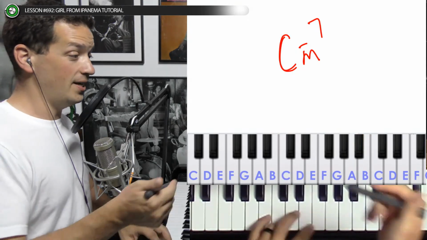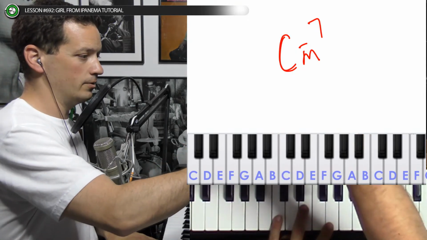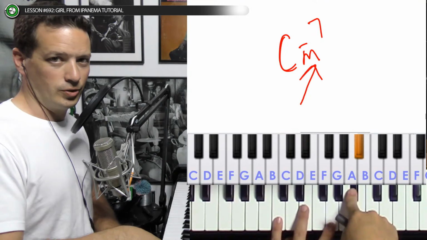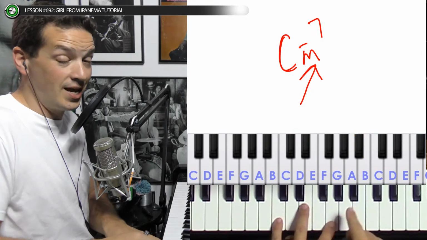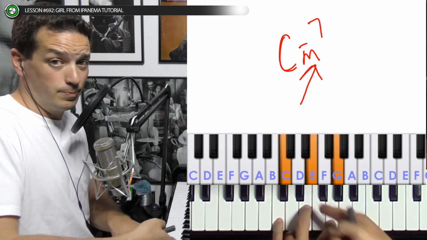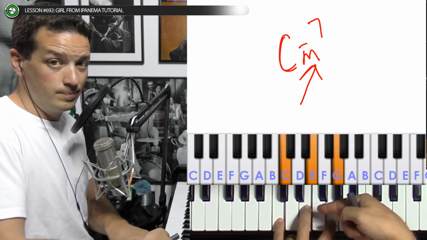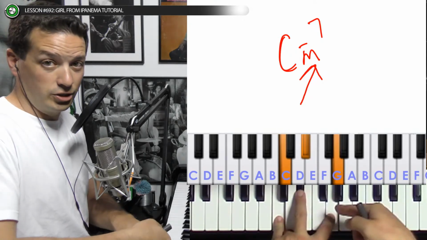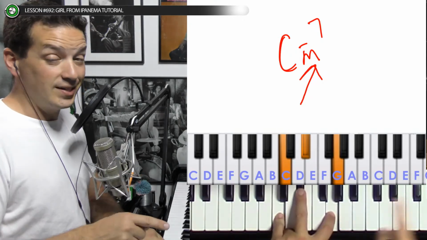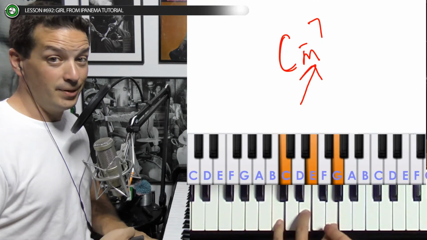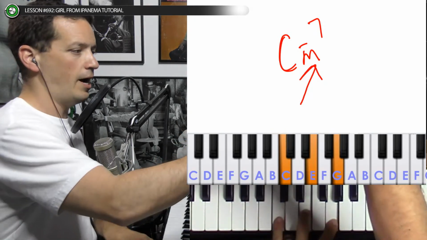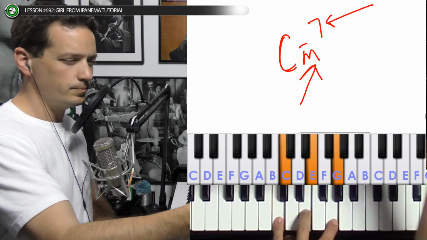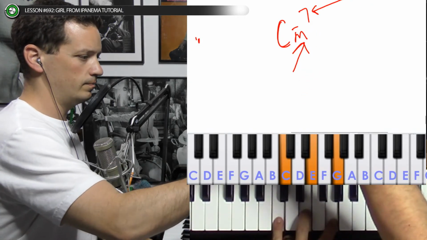So that means that if I'm saying minor, I am not referring to the 7, because the 7 is always lowered by default. So if I'm saying minor, I'm talking about this part over here. We call this the triad. So if I'm saying minor, I'm referring to the triad. It's a C minor. If I say major, I'm not going to say play a C major. I would just say play a C. So if I say the word major, I'm referring to the 7. So a C major 7.